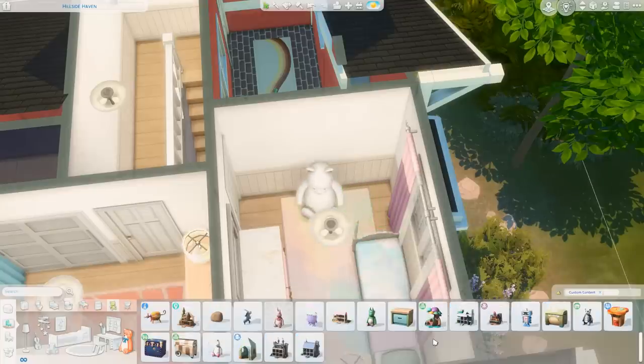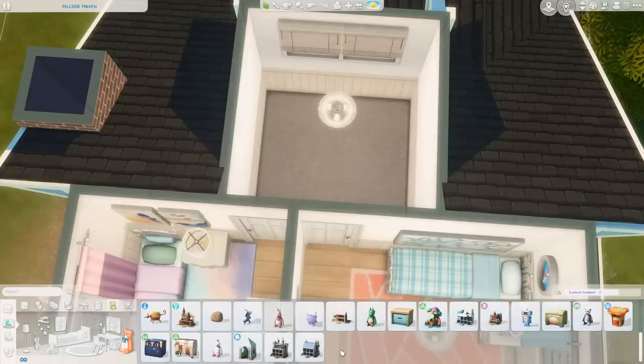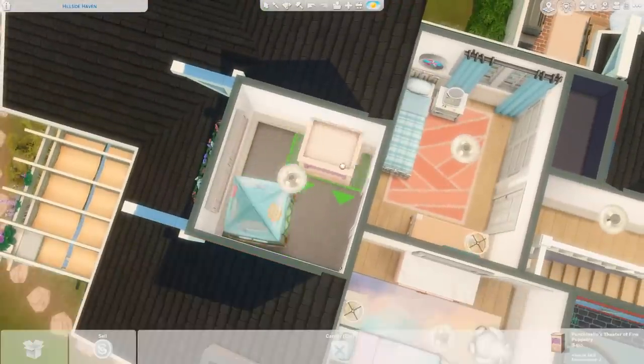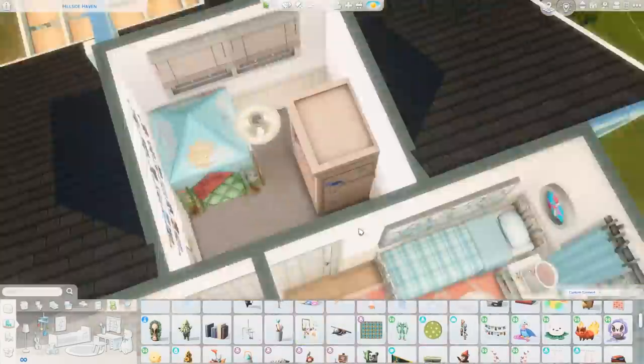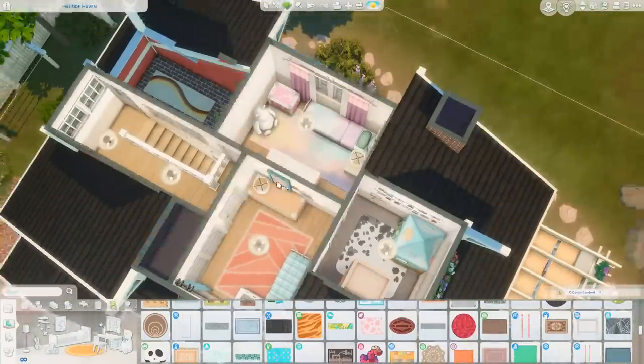We got a couple of toys in the actual bedroom, but the bigger items are in this alcove. So we have the playhouse from Dream Home Decorator and the puppet show from the kids' room stuff pack and some stuff hanging on the walls as well. They hung up some of their favorite pictures and a little calendar. And yeah, that's pretty much it for this build.